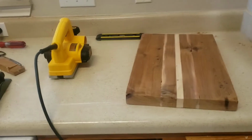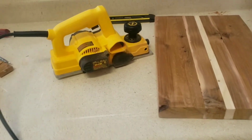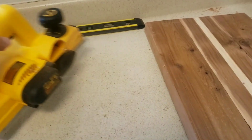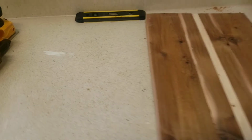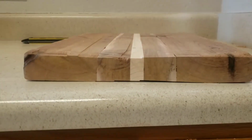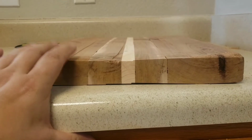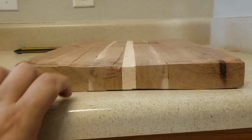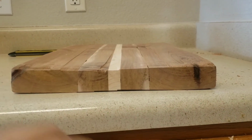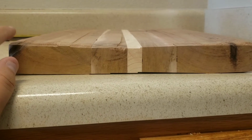Yo, I did it, y'all. Finally, utilizing this bad mamma jamma right here. By the way, if the thing is still rolling, do not put it on your countertop, because now I got to deal with this son of a biscuit. Anyways, look, y'all. I know y'all see that little gap in there, but what's cool is that it's even. It's not rocking now. So I can take this last little centimeter-ish off and even this whole line out. That's fine, but it's not rocking. That's a good sign. Yay!